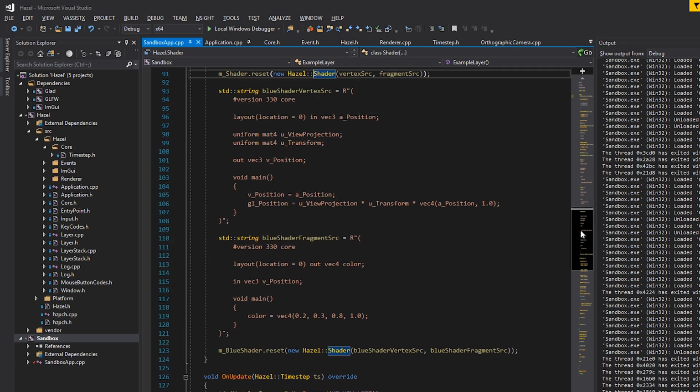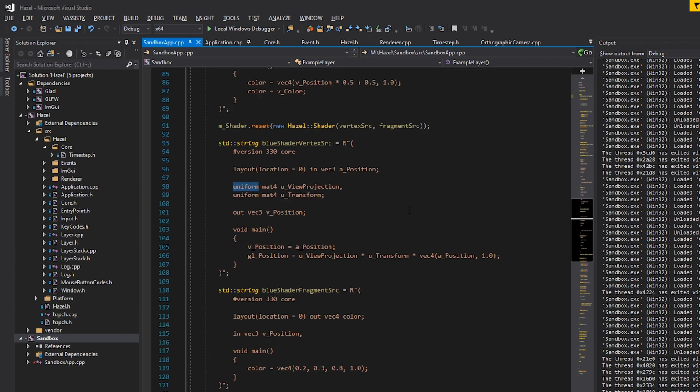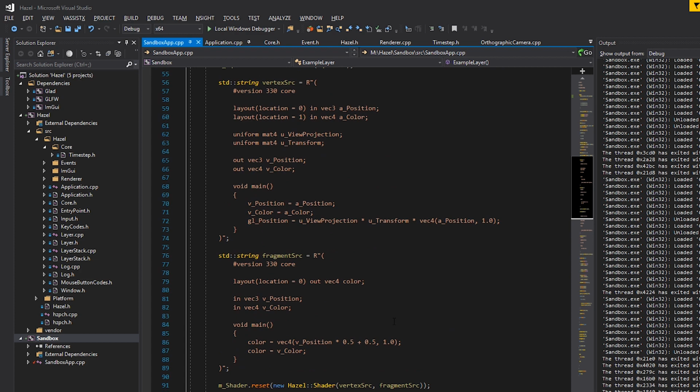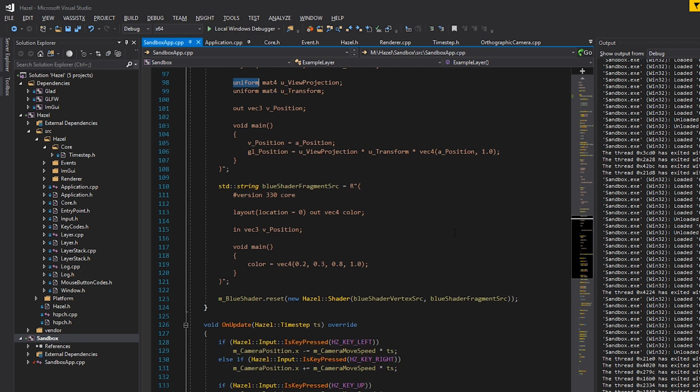So we're not actually using uniforms at all at the moment. Oh no, sorry, we are for our vertex shader, for our transform and for our view projection matrix, and that's all fine. But we've never actually used uniforms, I think, in the fragment shader. So first of all, let's just take a look at what our end goal is.